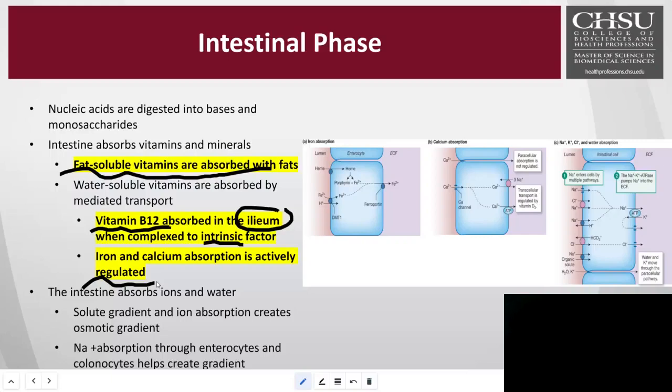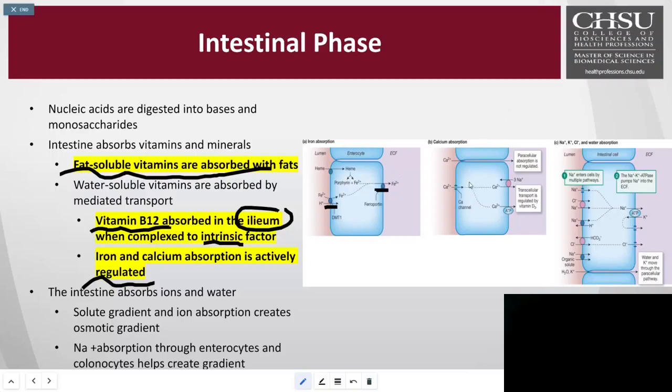Just to zoom in a tiny little bit, a little bit of physiology, I just wanted to highlight that there are three kinds of transporters. So on the first image here, we're going to have the iron transporter. Iron transports with protons. This is called a DMT1 transporter. That moves the iron in, and then the Fe goes from the lumen to the ECF. So there's where you can regulate how much iron is taken in.